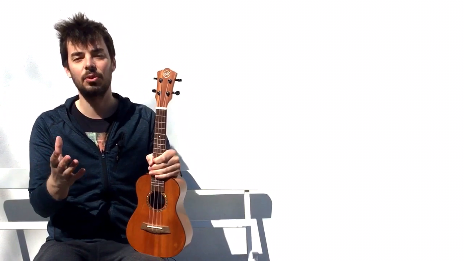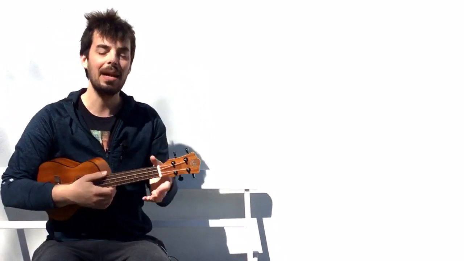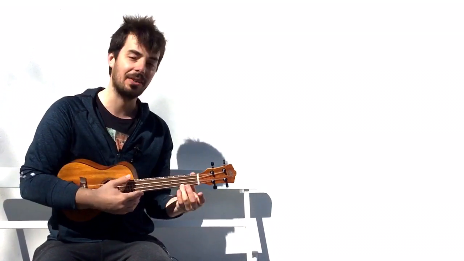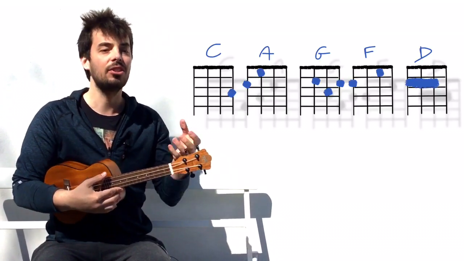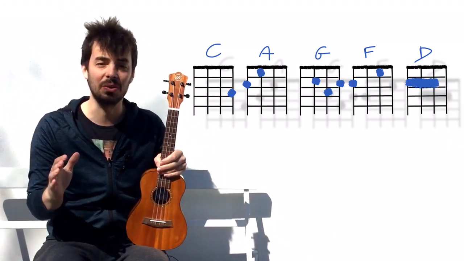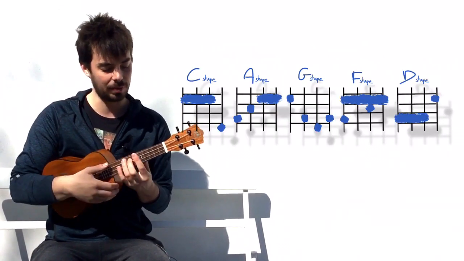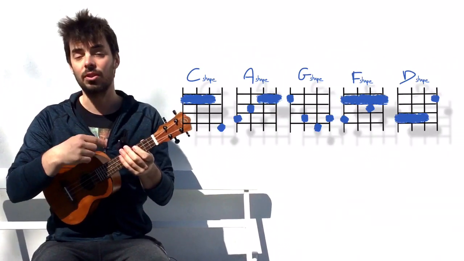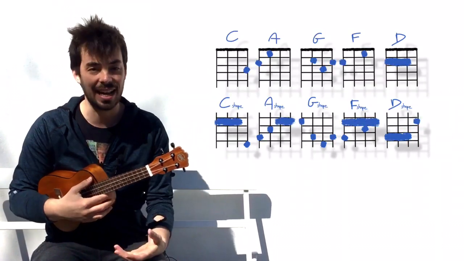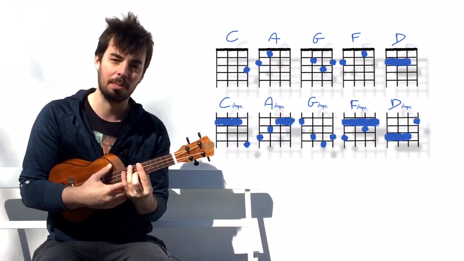So that's the difference between what is a chord and a chord shape. Basically, chord shapes are the basic shapes that we use on the ukulele to play those chords all the way down here with open strings. And these shapes can be used further up the fretboard to play any chord that we like, at all, anything. Here's an F shape, here's an A shape, here's a C shape. But that was not a C major chord, and that was not an F major chord, and that was not an A major chord, you understand? It was just those shapes played higher up.